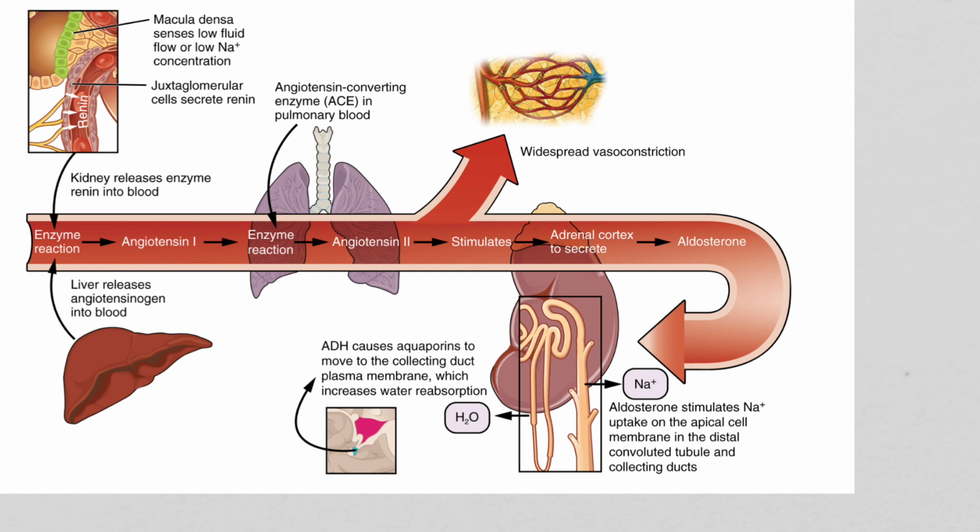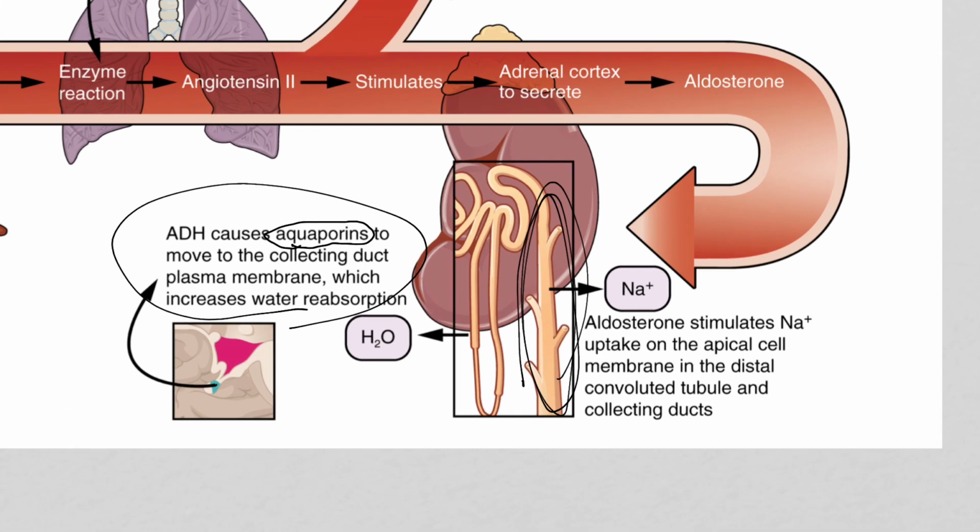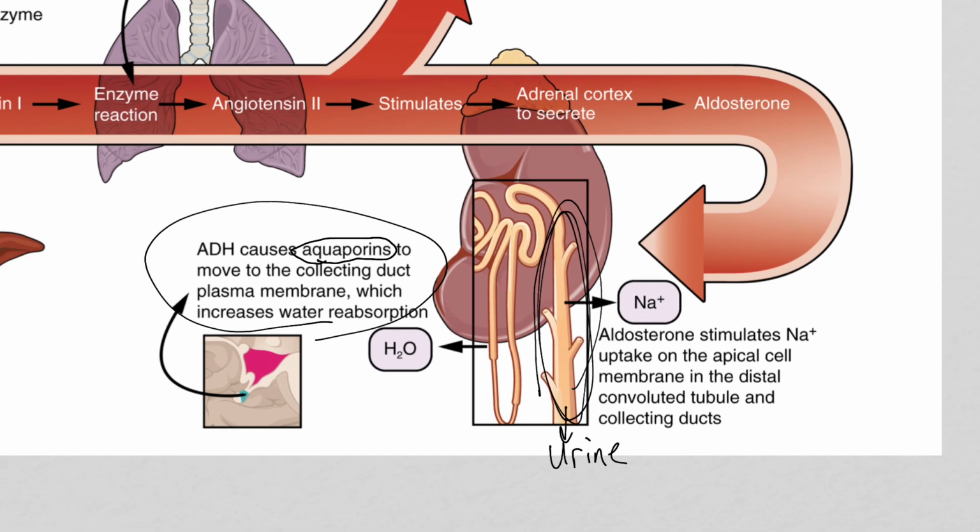And so the effect of ADH is to stimulate the movement of a set of channels called aquaporins into the collecting duct of the kidney, right? So I want to use this as an example of the kinds of effects that hormones stimulate. And aquaporins are water channels. So if you add more of those water channels to this structure called the collecting duct in the kidney, right? If fluid leaves the bottom of the collecting duct, it's off to the bladder as urine formation at that point.